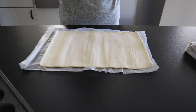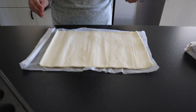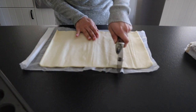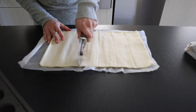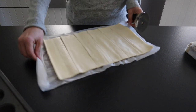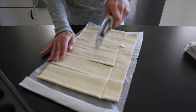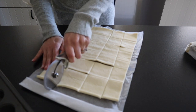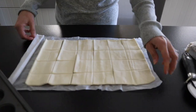And now we're gonna do our cutting. So we need 24 squares. So I'm just gonna eye it the best I can. Let's see. And we're just using a pizza cutter to cut down like this. And then we're gonna need four this way. One, two, three, four. And the first one is definitely way smaller, but we're gonna make it work. It's gonna be fine.